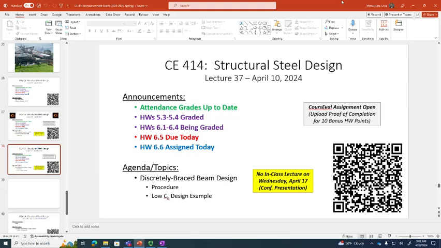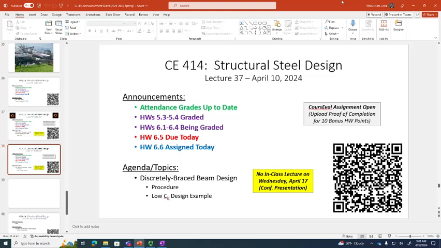In fact, that week, the homeworks are pretty quick because there are 2 homeworks that week, one on shear and one on local buckling, and they're pretty short. I know we're still a little behind on homework and whatnot. I'll see where the TA is on that. Homework 6.5 was due today. That was one where you sort of had 2 problems. It was the same problem, but you sort of did it twice. How'd that go? Was it pretty straightforward?